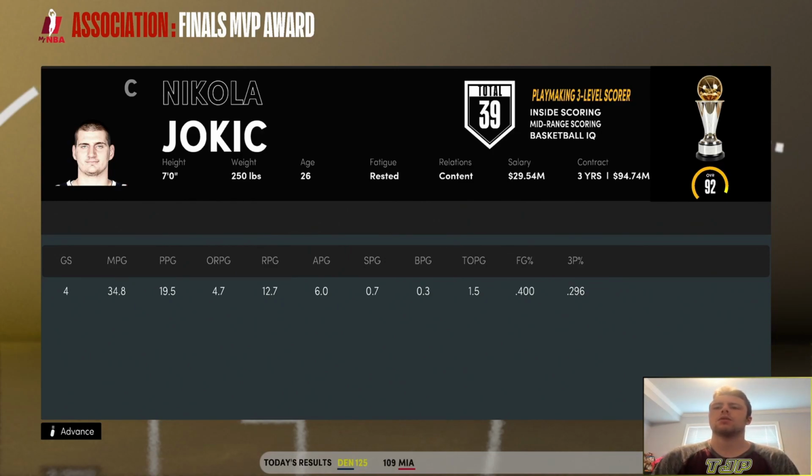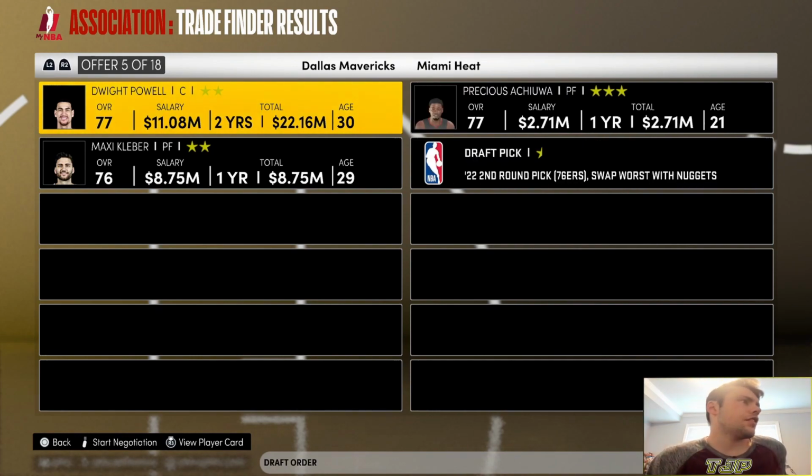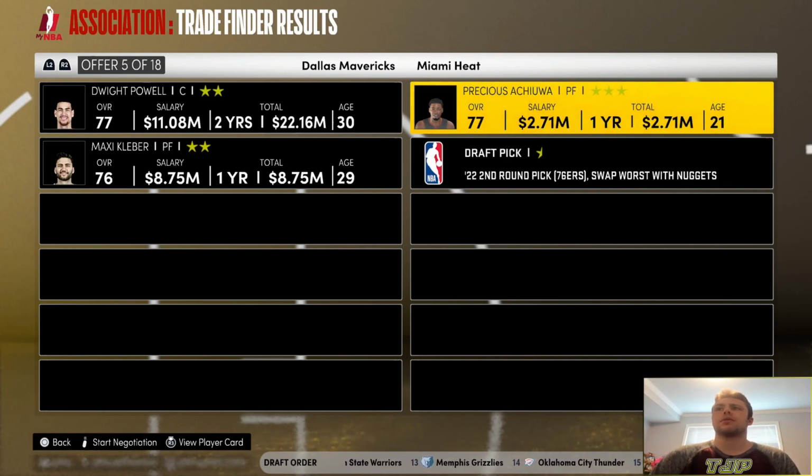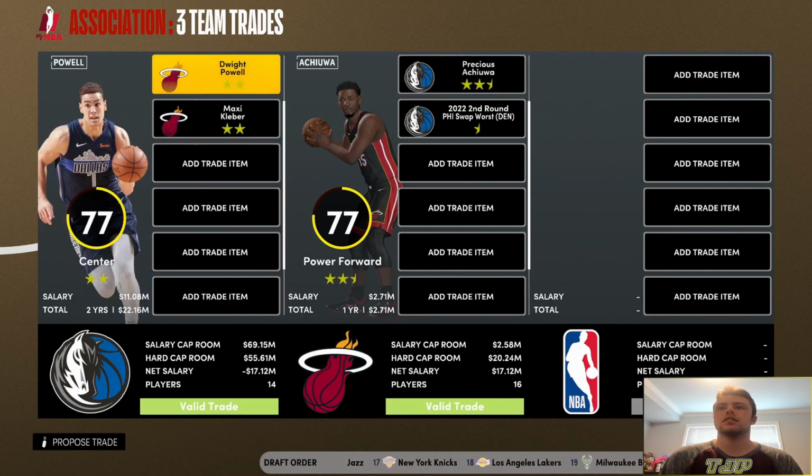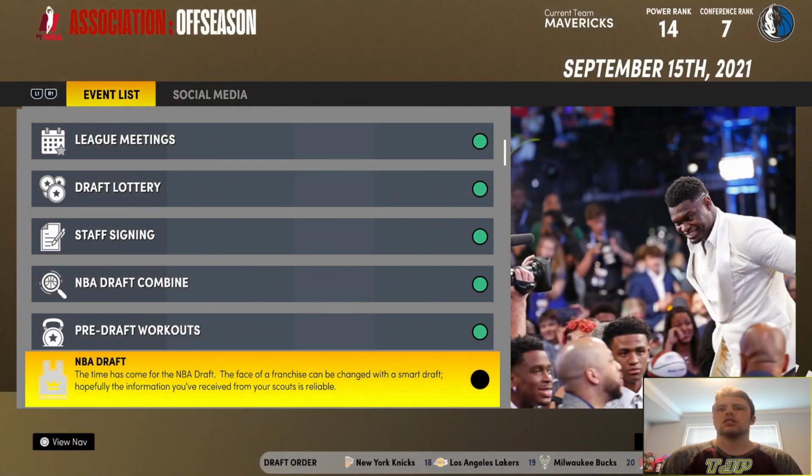With that being said, we'll have to make some moves. I want to free up some cap because I want to sign a big free agent, possibly, if I can afford one, next to KP and Luka. All right, even though he always gets angry with life, seems like a very unhappy human, at least in 2K, we're gonna get Precious Achiuwa and a second round pick for Dwight Powell and Maxi Kleber. I'm clearing a cap here, so we free up 18 million, which is pretty good.